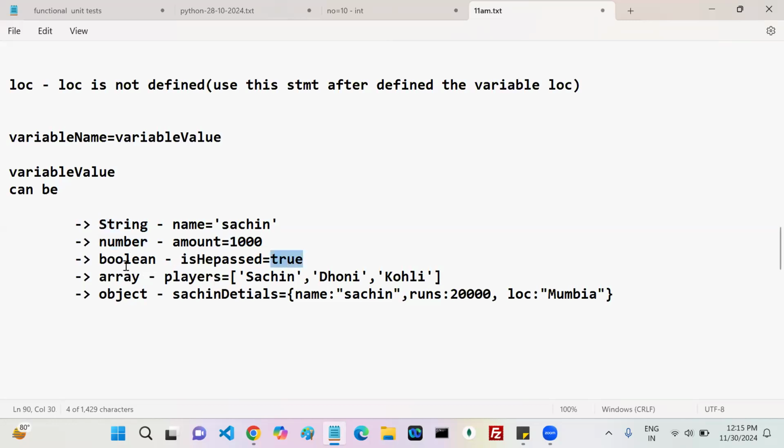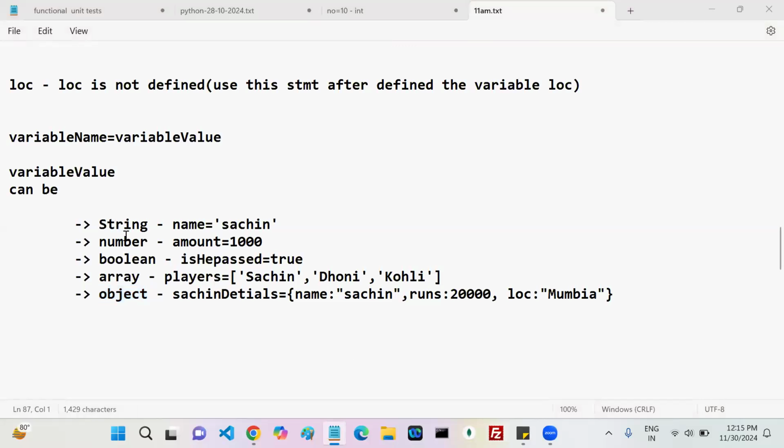Here true, what is the type? Boolean. Here Sachin, Dhoni, Kohli: what is the type? Array. Here name Sachin, runs 20,000, location Mumbai: what is the type? Object. It is an object type, yes or no?